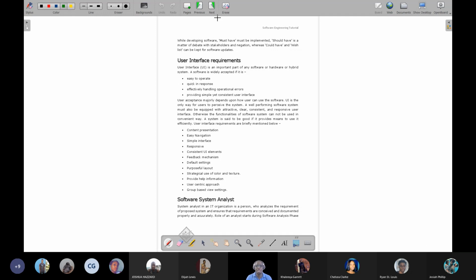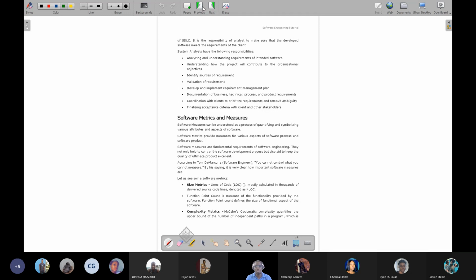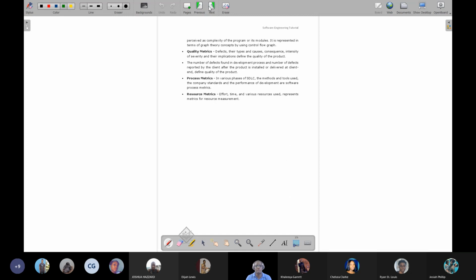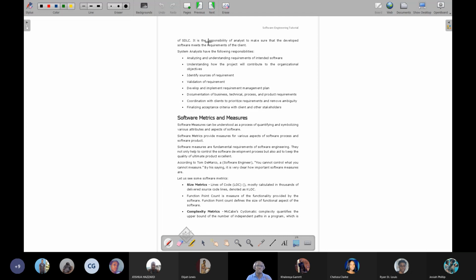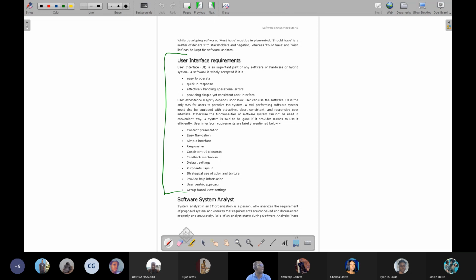This user interface requirements, I think you all could read that on your own, and the software metrics and stuff. We don't really have to go into too much about it. So we've pretty much covered what is required for the analysis section. Right? So your user interface requirements, I would say, should read. Okay, so give this a should read, and the rest of this chapter you could read if you are interested, but it's not mandatory.